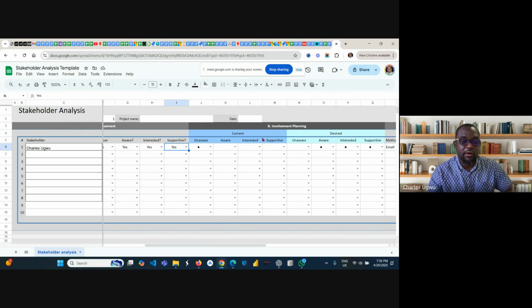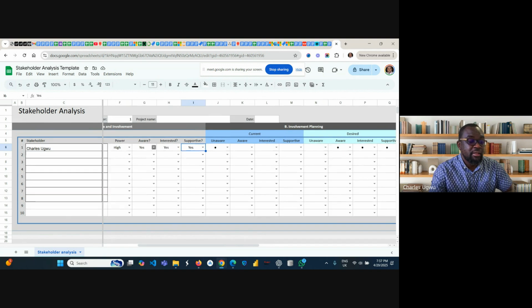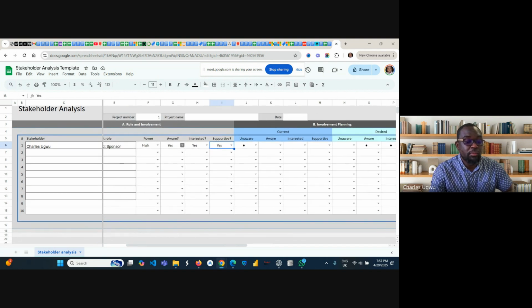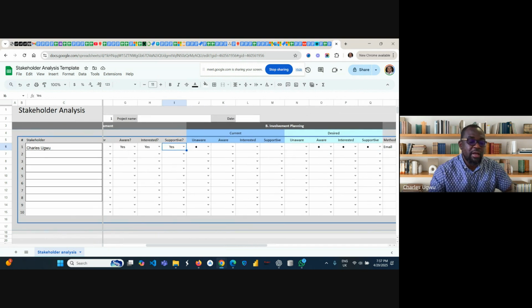This is what is expected of the stakeholder. This is the expectation. This is the way it's supposed to be. The standard. Let me use the word standard. The standard of your relationship with the stakeholder. So at every point in time you come here, you see current. You compare what is going on here. This is the standard, and this is where you are.